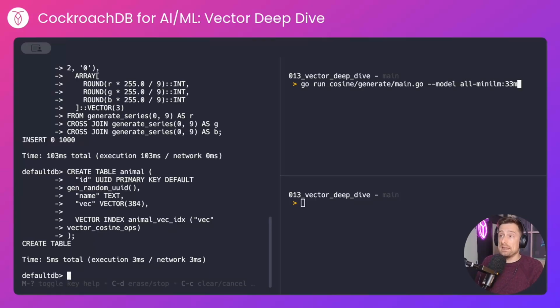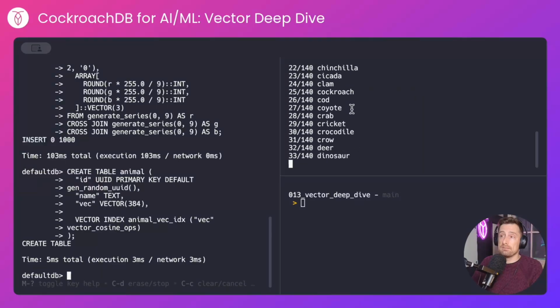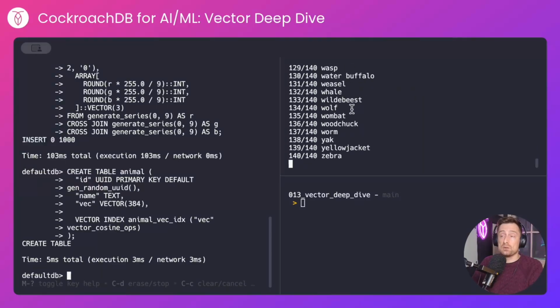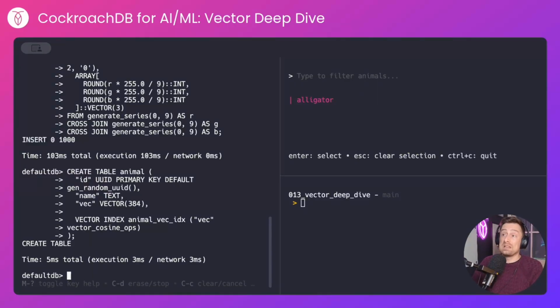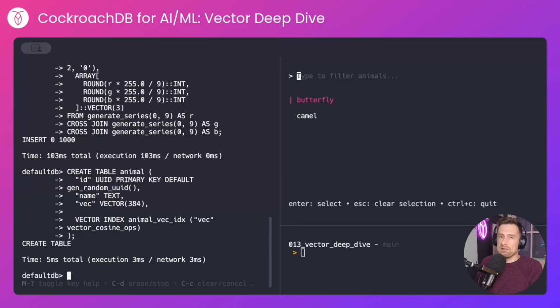First, I'll generate the embeddings, and you'll see that we'll go through all of the animals in a random data set, and we're embedding them and storing them in the database. Next, I'll run my application, which allows me to search for values. So I've got a drop down here. Let's expand that a little bit. So I've got a list box here. It's not very easy to see, but I will display the matches up here. So let's look for jellyfish.